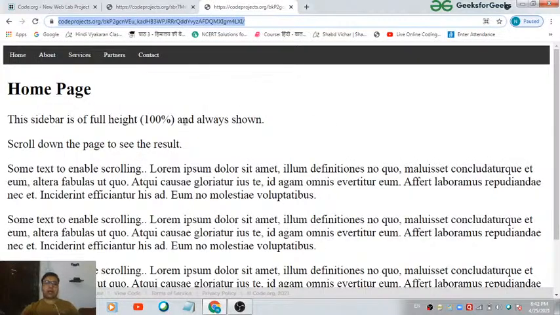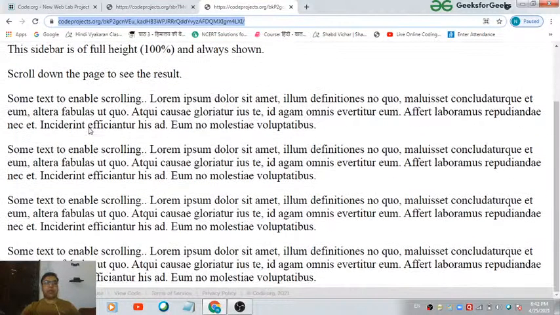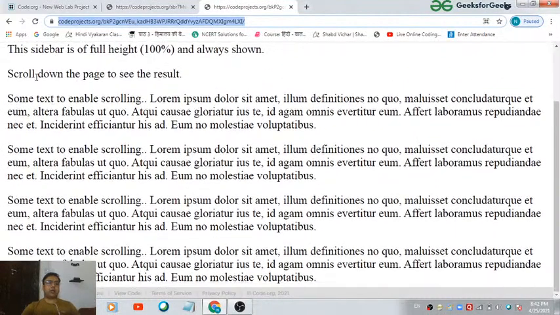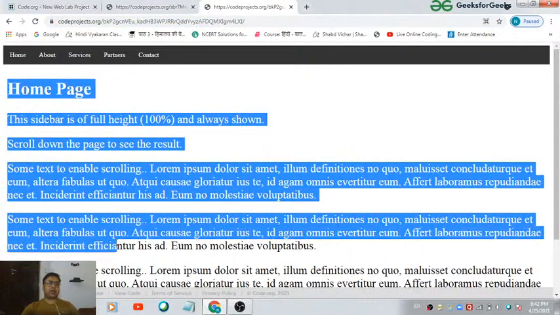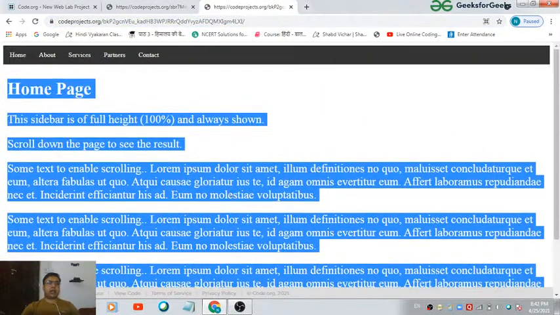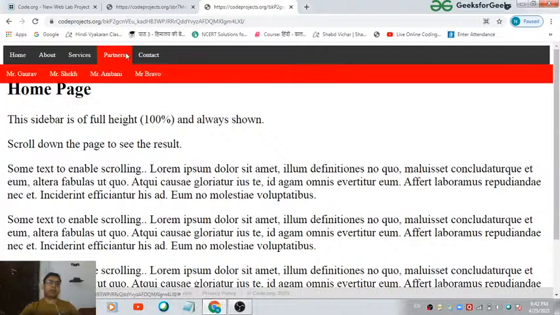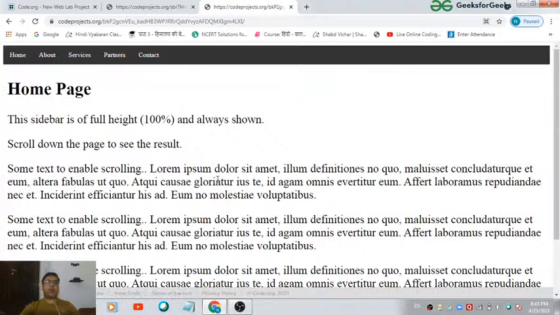So this is the output you will get to see when you run this web page on a bigger window. So now the text is visible to us in the main section like this, and we are able to see this navigation bar getting reflected right on the top of this beautiful web page. And if you bring the cursor on any of these options, you will be able to see the desired result also. Fine. So this is how you can develop a beautiful web page with a sub menu.